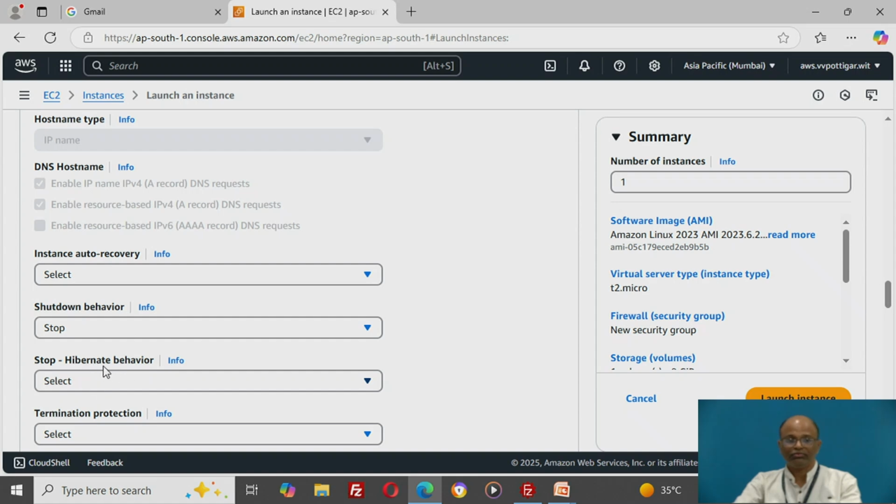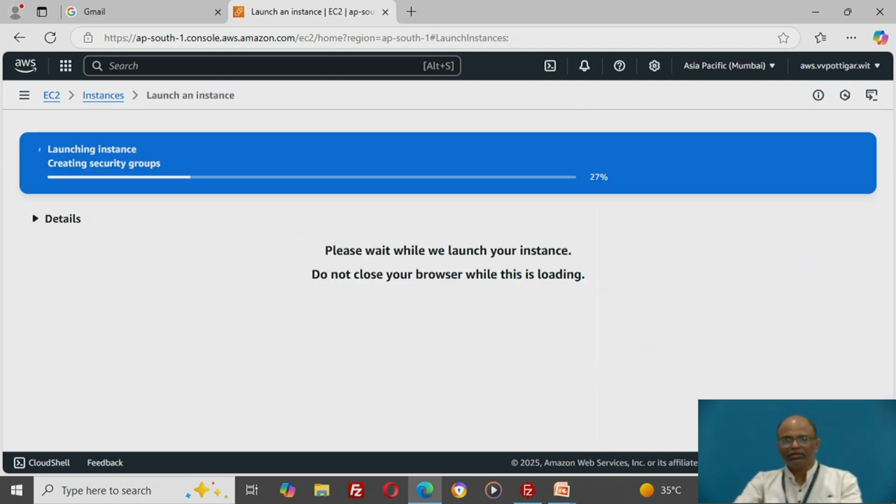As I am saying, a few prerequisites are mandatory. Now without these, if I try to launch the instance, it will get launched.